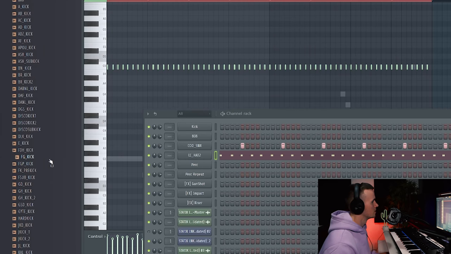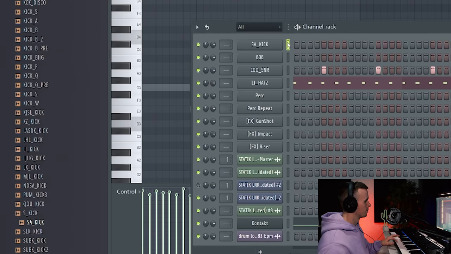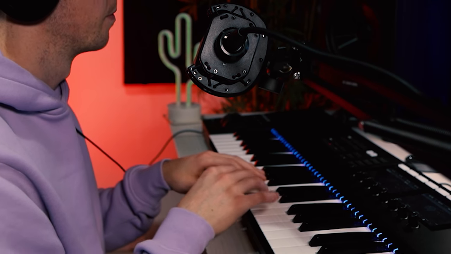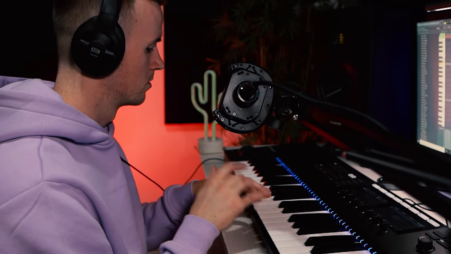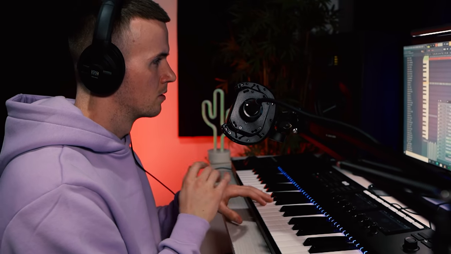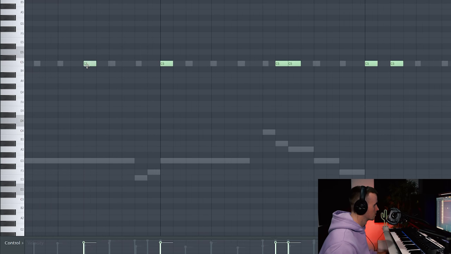All right, so moving on to the kicks. Same with the kick, we want something kind of realistic. Maybe something like this. I'm still getting the punch from it, but it's a realistic kick. And same again, I'm just going to record something with the kick and then fine tune it. These first ones on the hit, I definitely like to have those on grid. With this one, this is a bit like a ghost note.